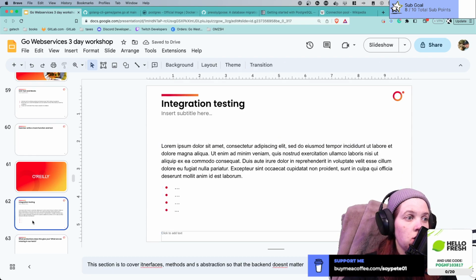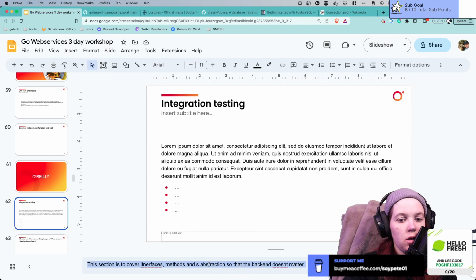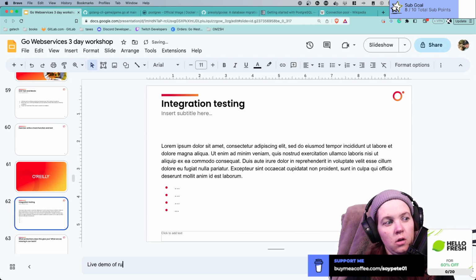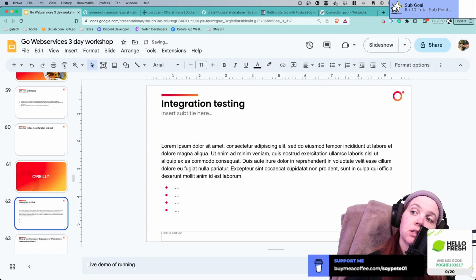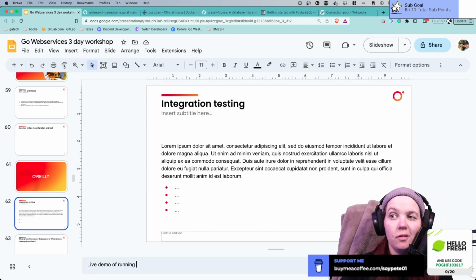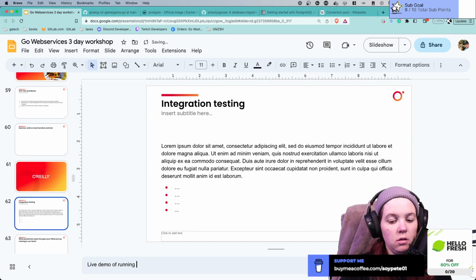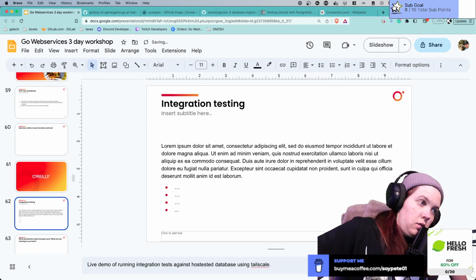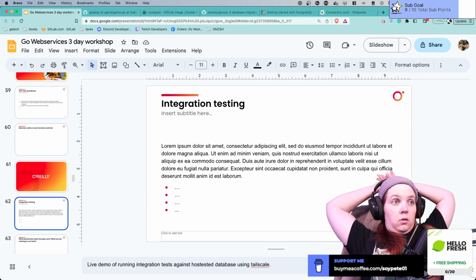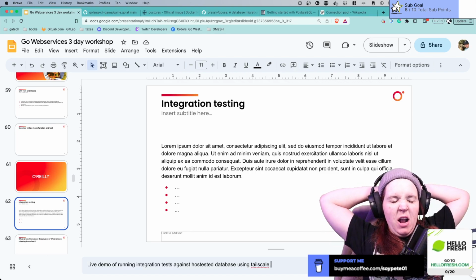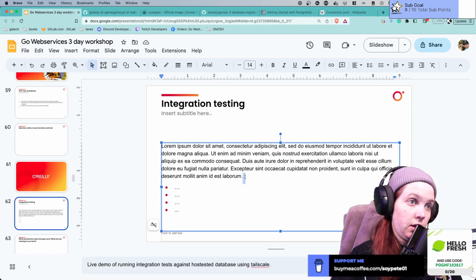And then I know here in this section, this one was supposed to be a live demo of running a Docker, or I could run it against the hosted database. That'd actually be a really good use case for Tailscale as well, of running integration tests against a hosted database using Tailscale. Essentially, Tailscale would just have to be on the Raspberry Pi in the VM. So I just need to show this. I think it's just too much to do during the course, so we're just gonna go with an example of it.